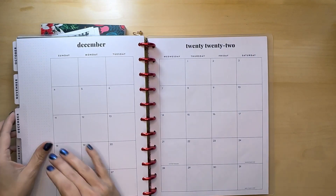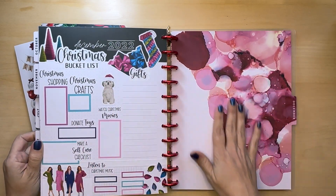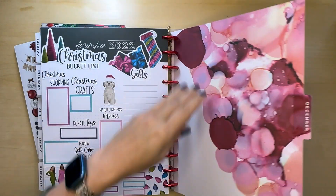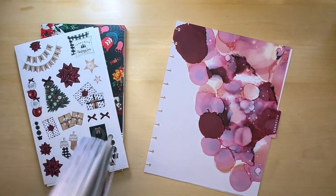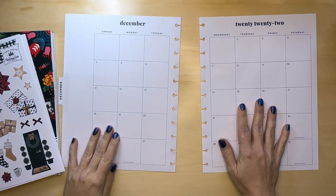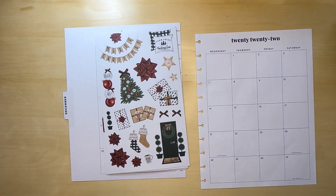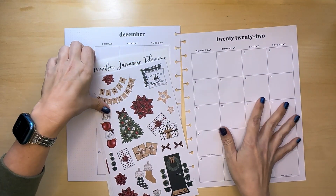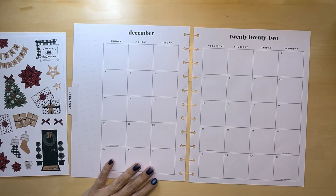I did just complete my currently page and I made it in colors that go with this divider — some of the blues — I thought that was pretty. Alright, let's get started. I did remove a bunch of pages from the Live Love Posh sticker book, which I'm probably going to regret because the whole book is now falling apart, but I thought it would make it easier for me to plan.